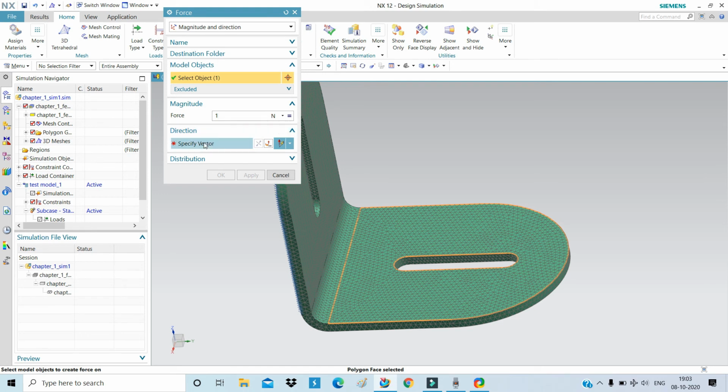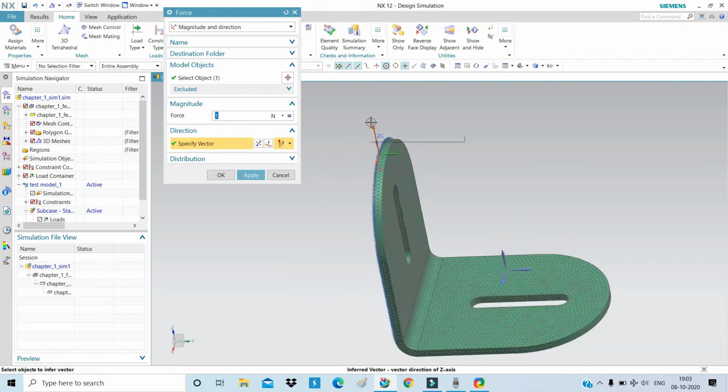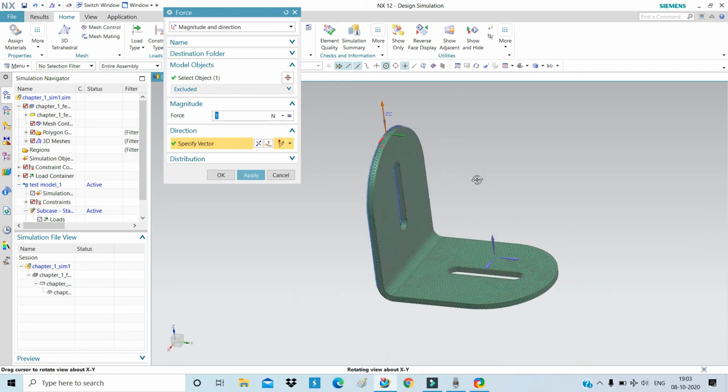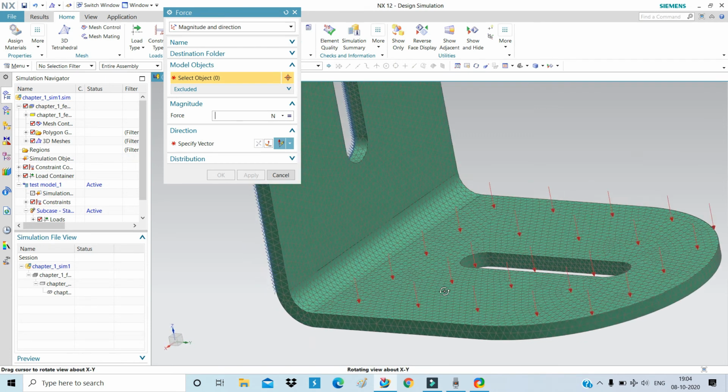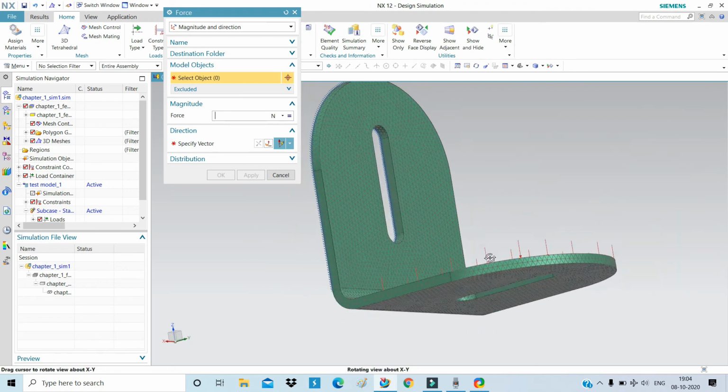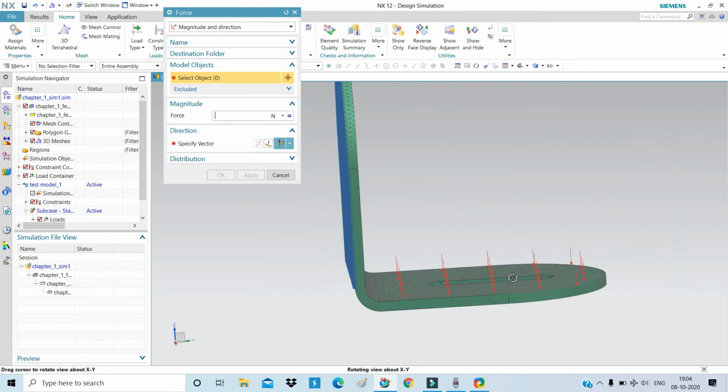Okay, next is the direction. Choose a vector. This shows upward, but we have to apply load in downward direction. So reverse this. Now apply. Yeah, what a beauty! You can see the red arrow in downward direction, so the uniformly distributed load.